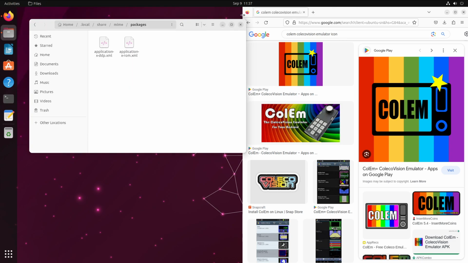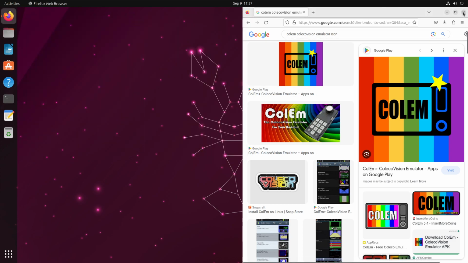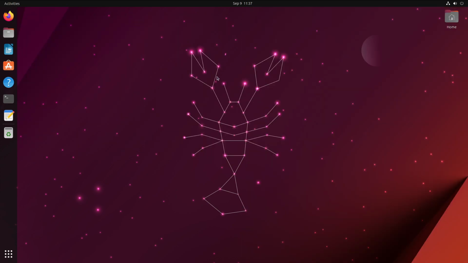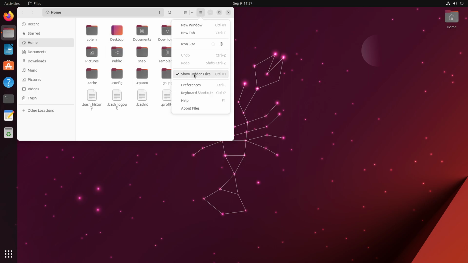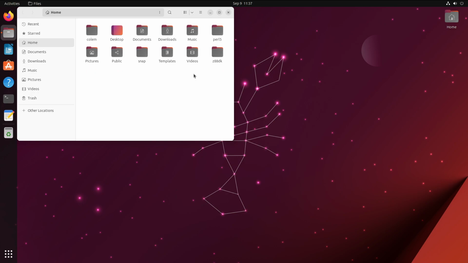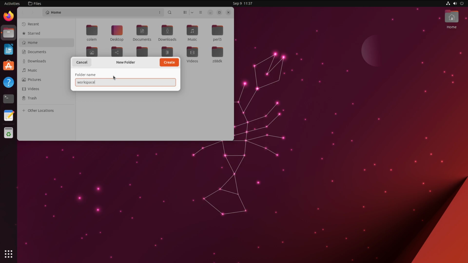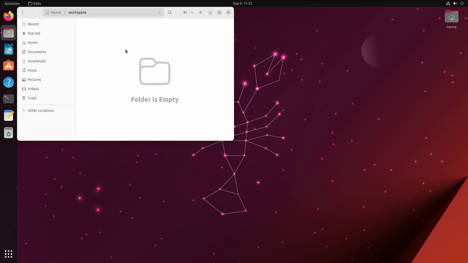And with that, we should now have everything reasonably integrated. We can do the last part of this tutorial, which is to create a test program to make sure that our stuff is running, build it, and then run it. So for that, we'll go into our file window here, and we're done with the hidden portion here. We can turn that off, clean up our directory listing quite considerably, and we can make a new folder. We'll call it Workspace. And inside that workspace, we'll create our first little semi-project here called Hello.